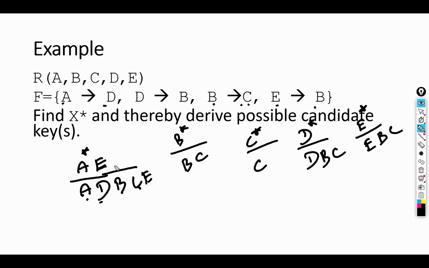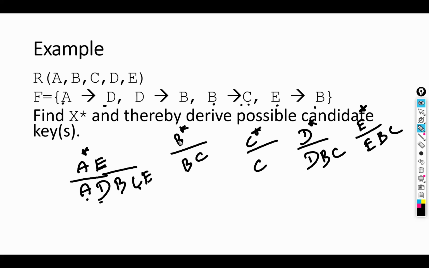Because first we check whether there are single field candidate keys. No, because A is almost there, but it doesn't determine all the fields. Therefore, we had to introduce another field. Try to make it minimum. So therefore, we just introduce E because E is the one that was not there. So then E determines E by reflexivity. So therefore, AE determines the entire set of fields. So therefore, AE is a candidate key. So there can be more than one candidate key.